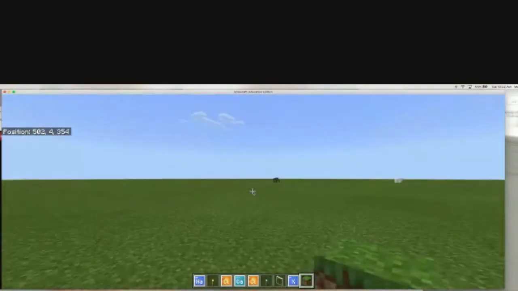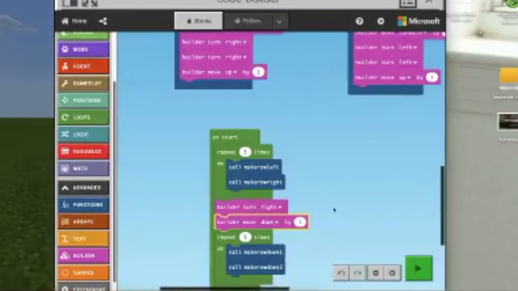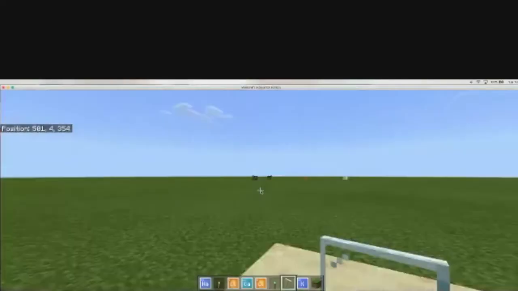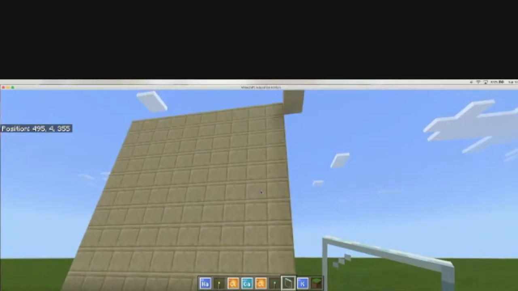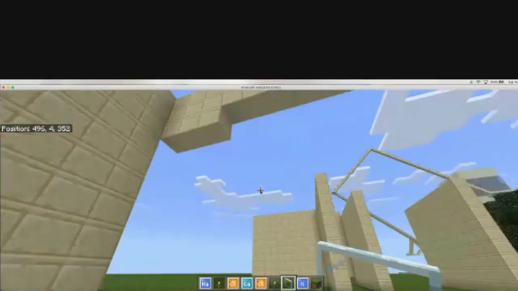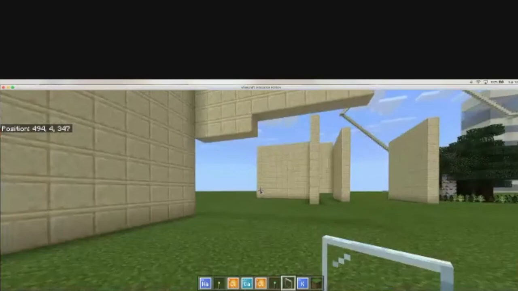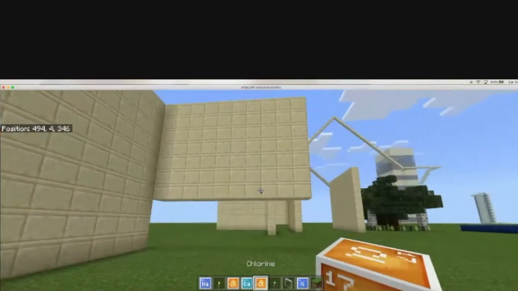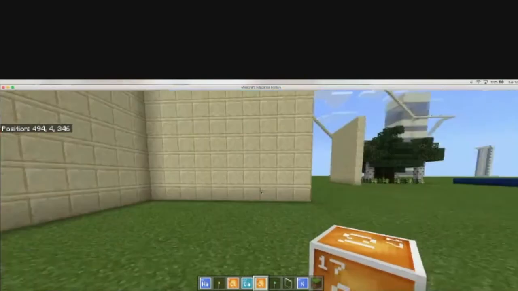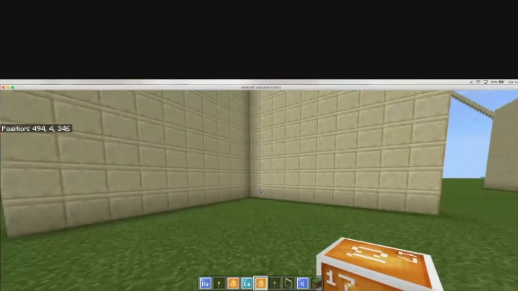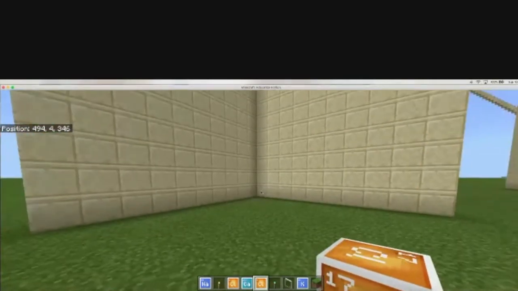So let's move over here. Let's go back into our code. Instead of turning him to the right, let's turn him to the left. Okay, let's see. Let's see what happens here. Okay. Look at that. That is just beautiful. That's all I gotta say. But you'll see that he still ended up over here in this middle corner here.